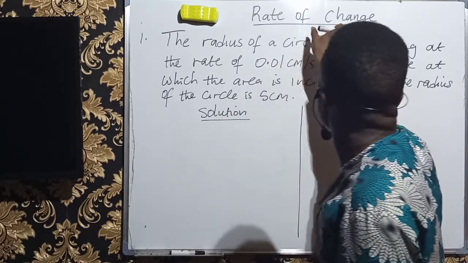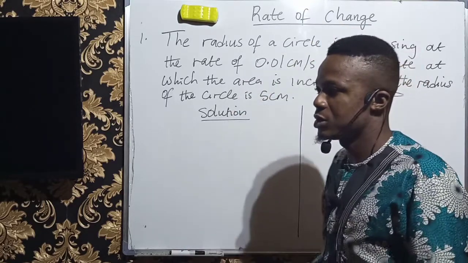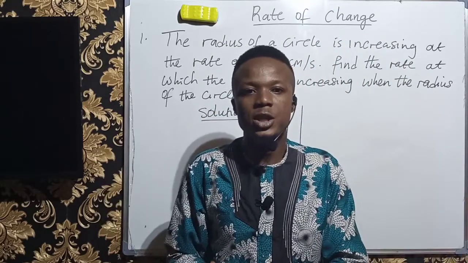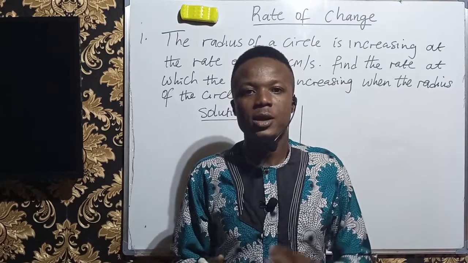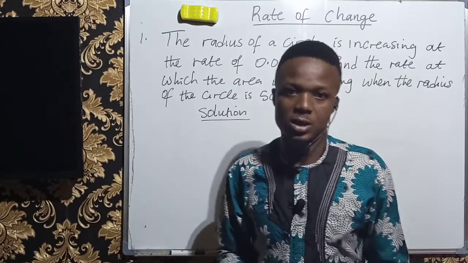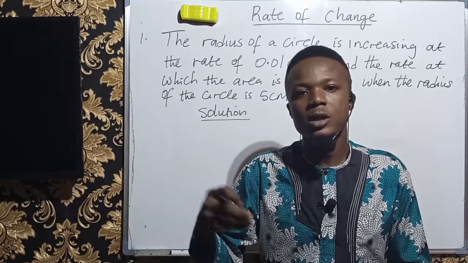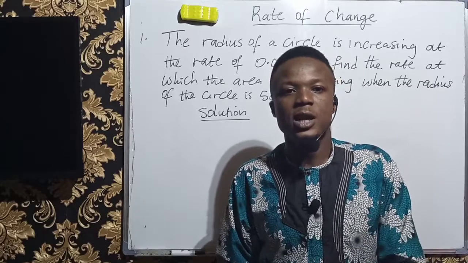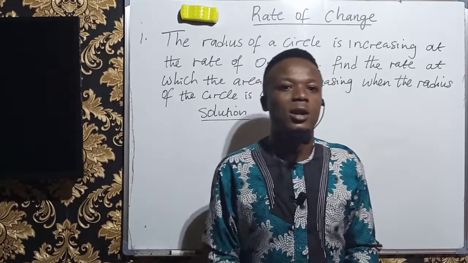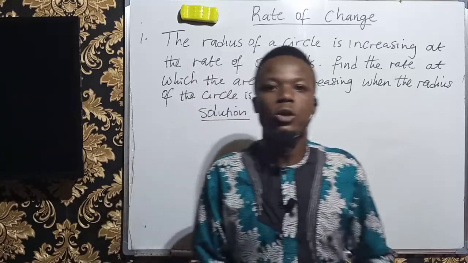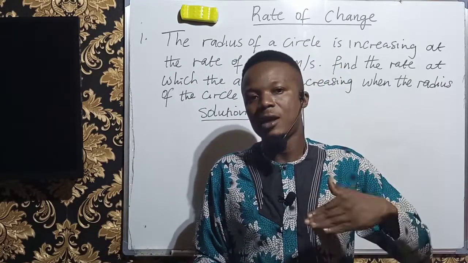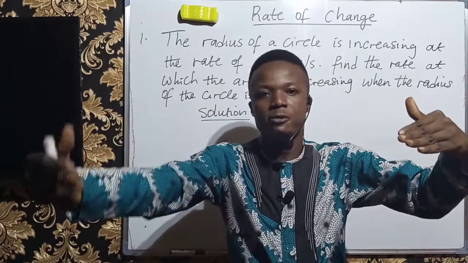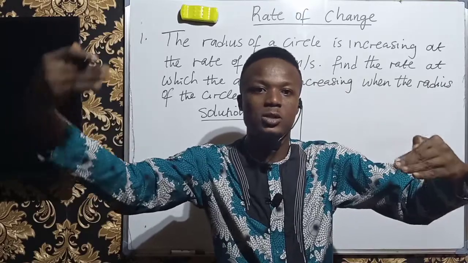Okay, now this application of differentiation is known as rate of change. Normally, a change in one quantity must cause a corresponding change in another quantity. Just like when the price of fuel is increased, you will see that it will cause a corresponding increase to various prices of different items. For instance, if you have 10 naira, you can buy, let's say, a sachet of water. If the amount of money you have increases to, let's say, 20 naira, it can cause an increase to the quantity of sachet waters you can buy.